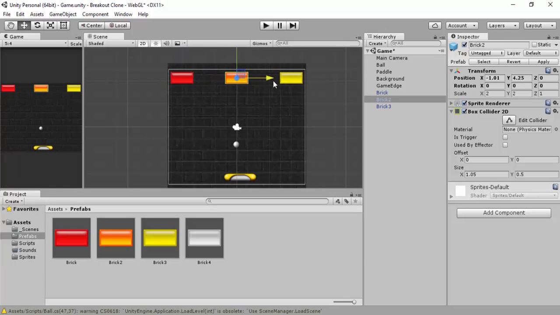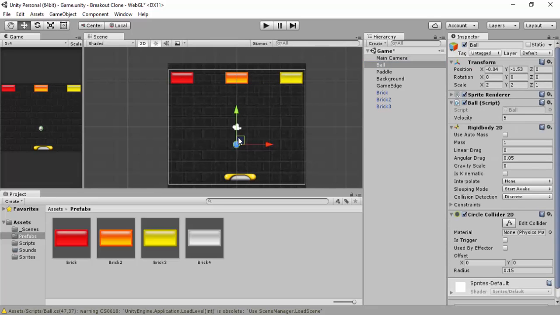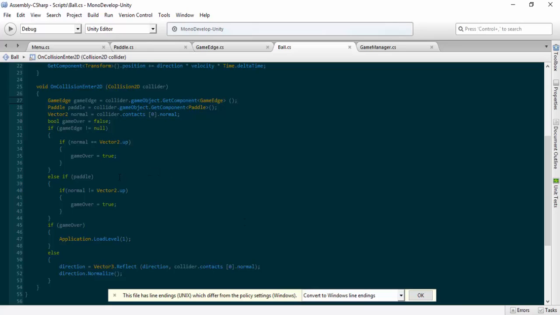Doesn't matter exactly where we place it, because we'll do this again later in a script. What I want to give you an example of now is that the ball will collide with the paddle, and the ball will collide with the edge. But there is nothing else for it to collide with just yet, apart from the bricks. So, let's get rid of that a second, put it back. Go over here now. We're colliding with our game edge, and we're colliding with our paddle.